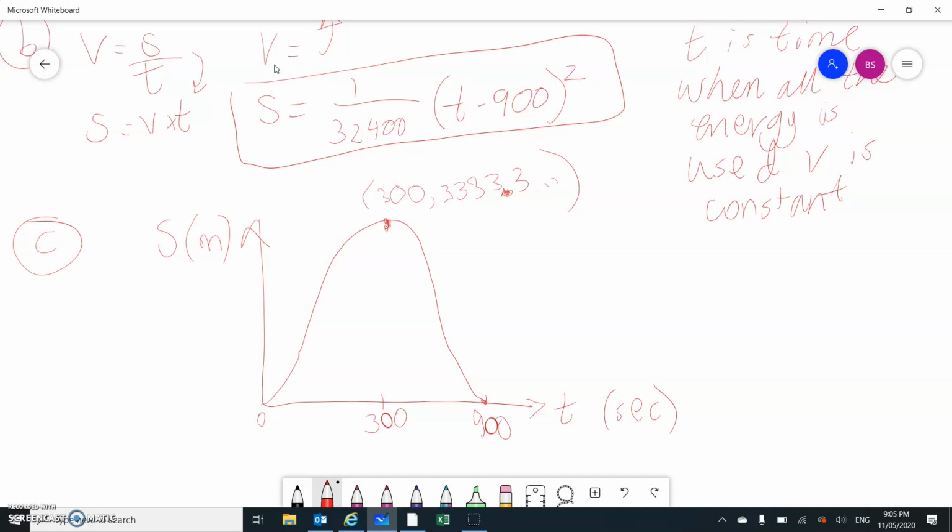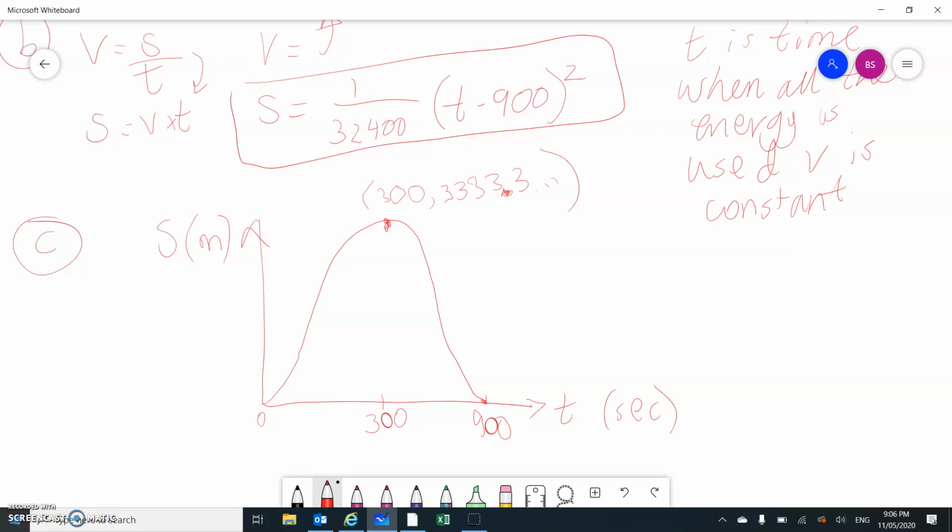And actually that's not the midpoint. It's a very bad graph. But I should have drawn this a little bit further out. So that's not the midpoint, but it's where it does turn. Okay, so you only expect to be able to do that using your CAS.